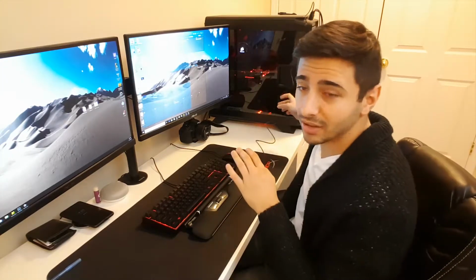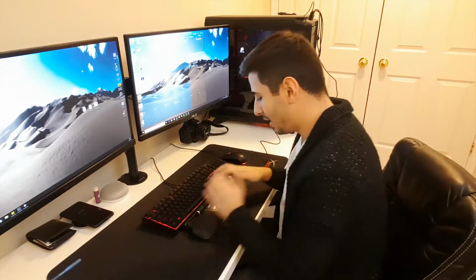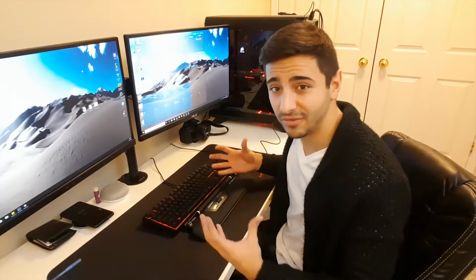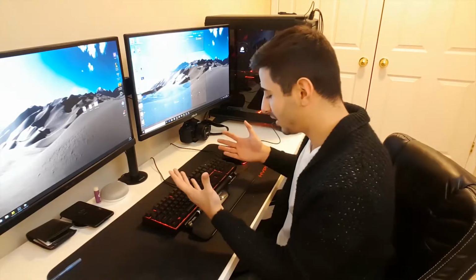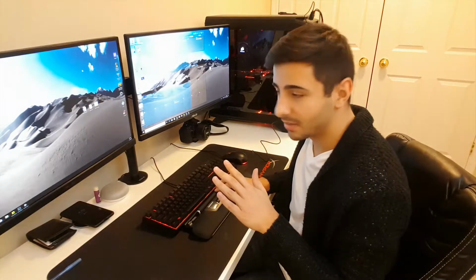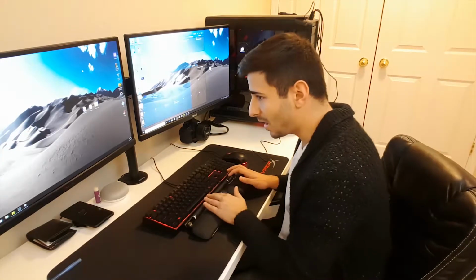I do wish that the USB cable was slightly longer so I could run it to the back of my computer, but that's something very small. And last but not least, what actually limited and throttled my productivity on the device itself was the fact that you could not change the sensitivity on the bar that moves the mouse. I find it a little bit super sensitive.